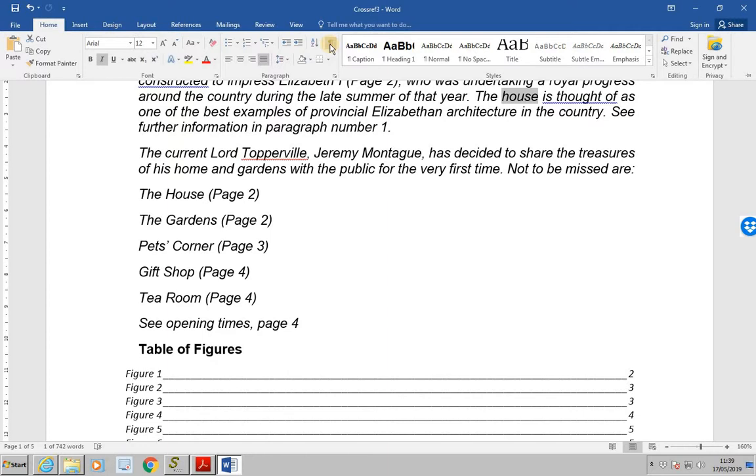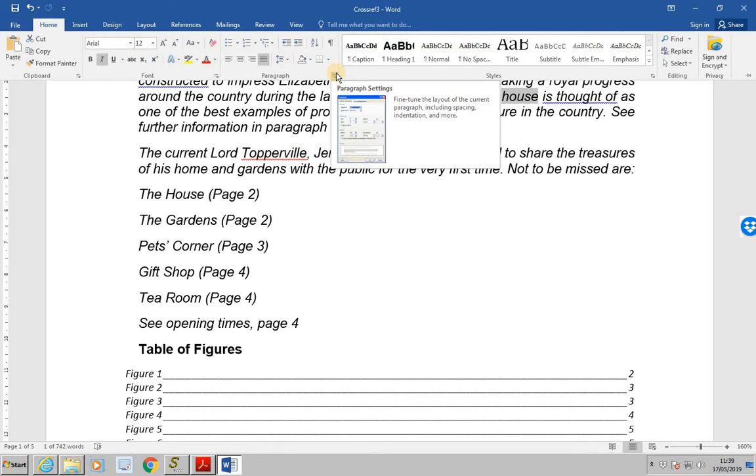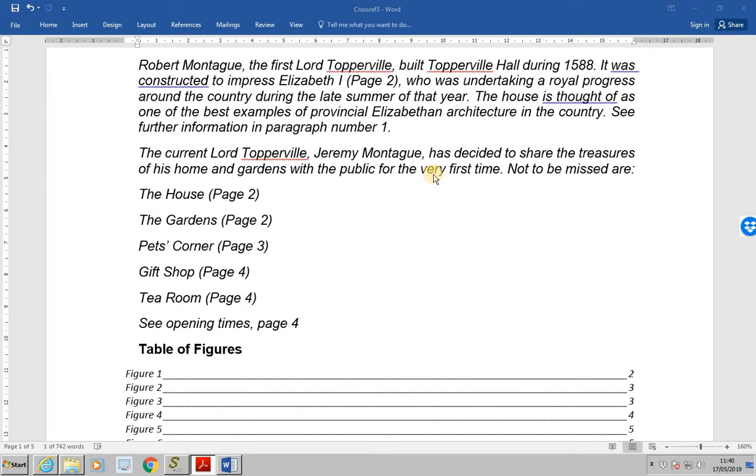Now, as an aside, indexes or indices are case sensitive, so house with a capital H is not the same as house with a little h. Another point that's worth making is that if you want to mark an index entry quickly, rather than going through the process that we just have done, you could select the text and then press Shift, Alt and X at the same time. That's Shift, Alt, X. What that will also do is mark the index entry.